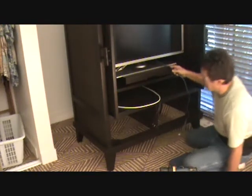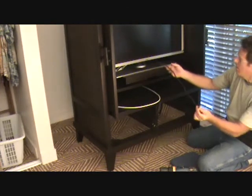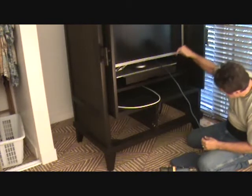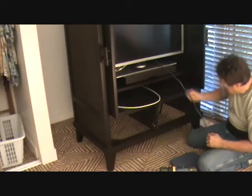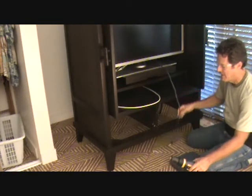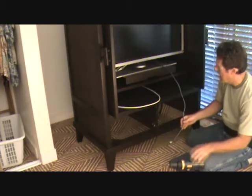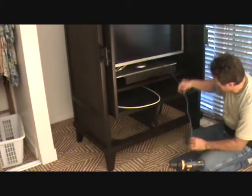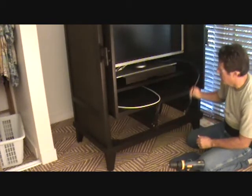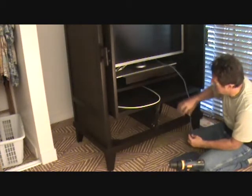Okay, we ran into a slight snag, and I wanted to show you what we're going to do now. We've got one small cord here that comes directly from the TV. If I go through the back and back down, my cord's going to be too short. So I'm glad I did have the paddle bits. I'm going to take a paddle bit and drill into the back of the cabinet so that I can have more room. If I re-drill some holes, I can make this one longer because this one needs to fit behind the VCR.